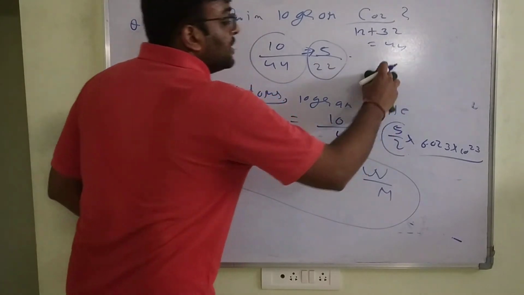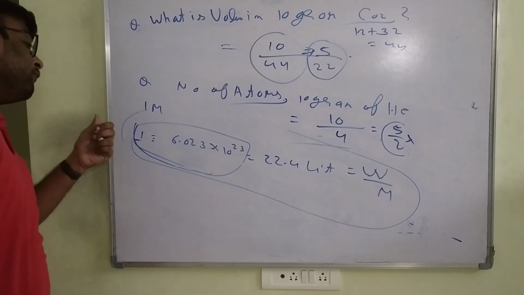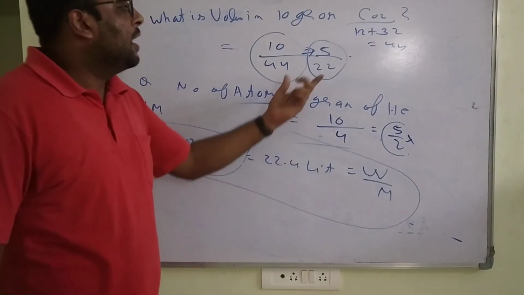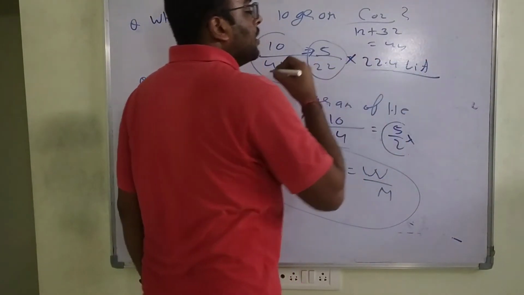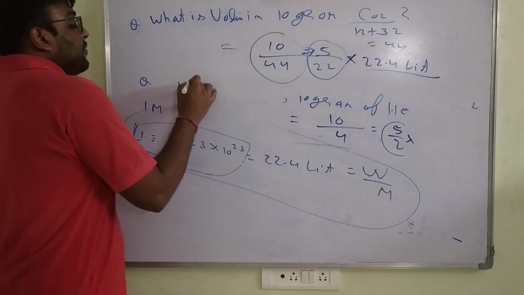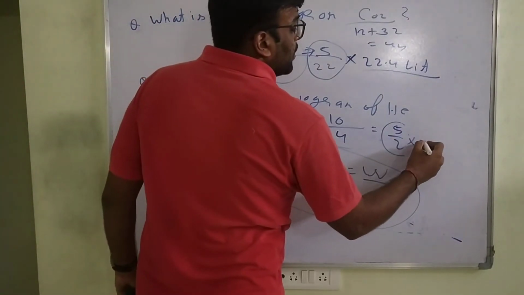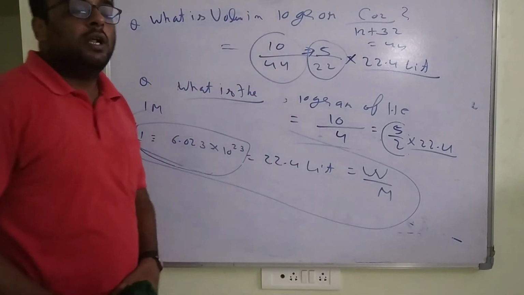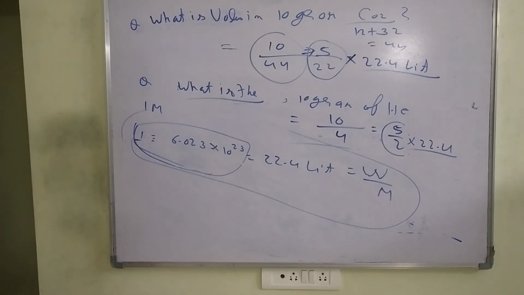Look at over here. First of all, same as before, we calculate the number of moles. As we know, 1 mole is equal to 22.4 liter. I have the number of moles, multiply simply by 22.4 liter. With respect to this, that is the volume. As we know, 1 mole has 22.4, so n number of moles multiply by this. Are you getting my point? This is the only way. The main thing is that everything you have to convert into moles.